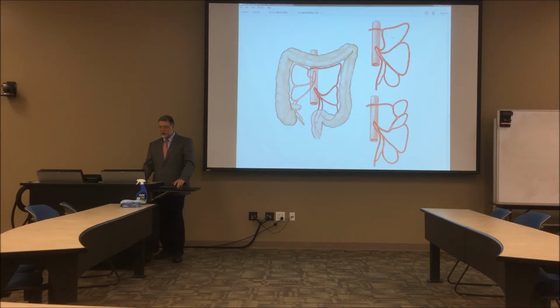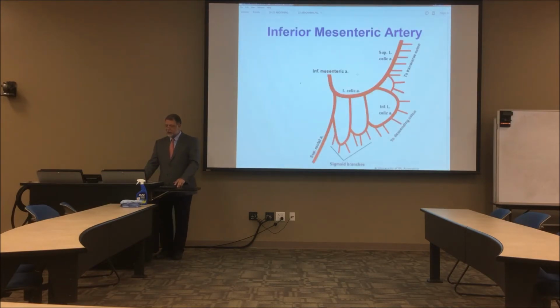But the most important thing is that you can recall that in normal states, about half of it to the right is going to be the superior mesenteric artery. Half to the left, into the rectum, is going to be the inferior mesenteric artery. So there you go. The left colic artery is going to have a superior left colic artery and an inferior left colic artery. All the branches of the sigmoid colon and the superior rectal artery come from the inferior mesenteric artery.